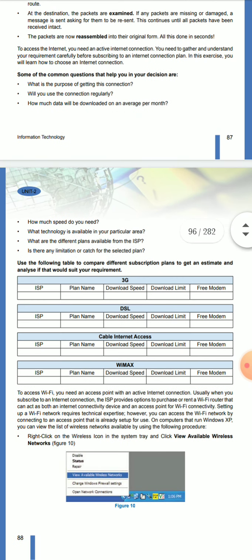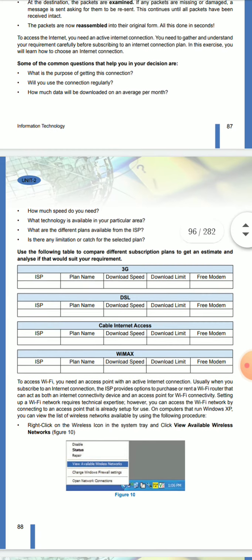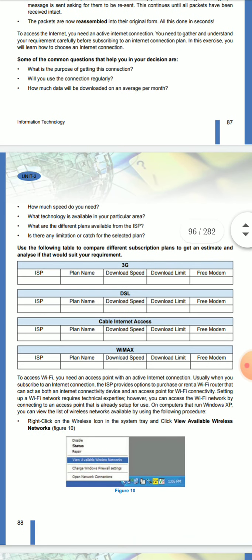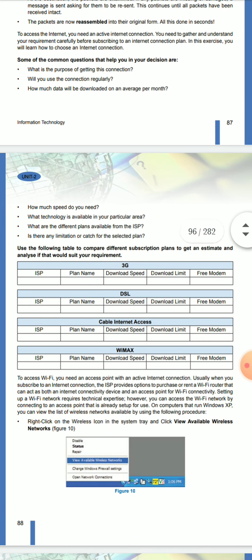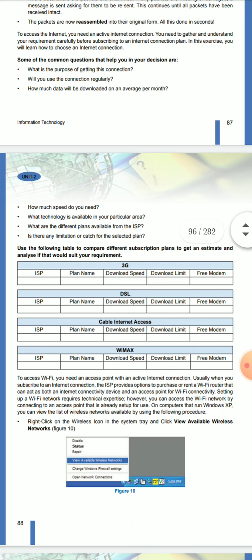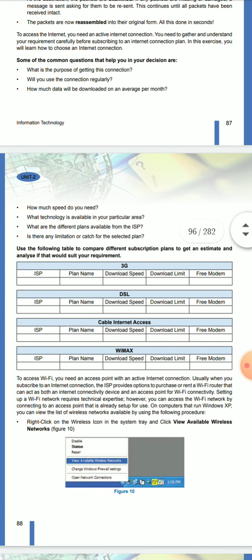And how much data will be downloaded? If you are an internet buff, you download a lot of stuff like movies, audio files, documents, and thesis papers.